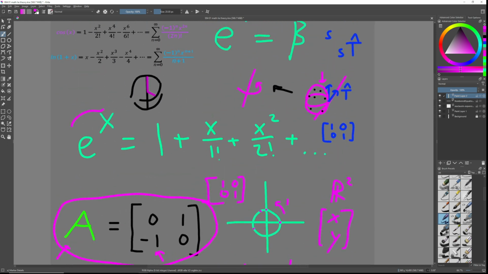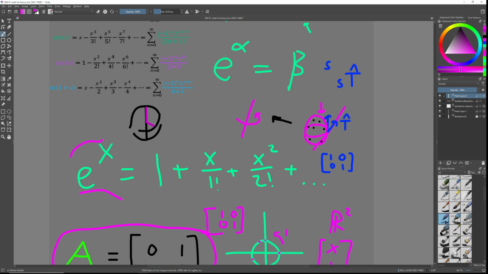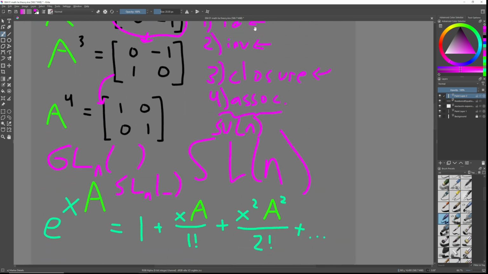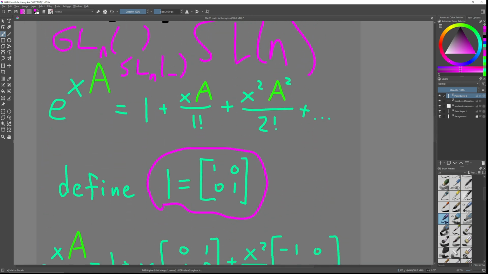And because we're going to use that, this is the expansion of e to the x. I just copied it, same thing here as here, but now we're plugging in x times that matrix, which I've labeled A. So we're plugging that in everywhere. What happens is we get this.